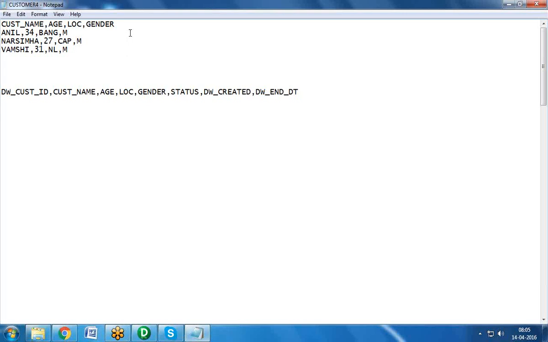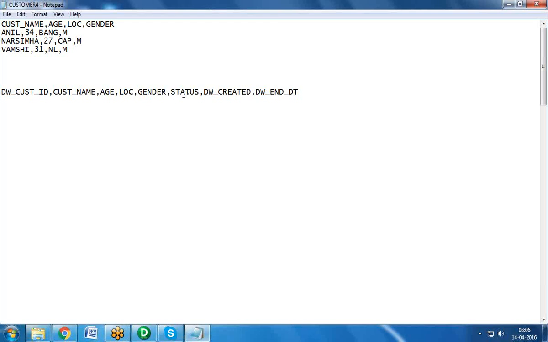We can use flag also, right? Status is nothing but flag only, flagging the values. Active, inactive, that is nothing but flag, right? Yes, no, absent, present, it's up to you. Whatever you want, you can do it. So instead of telling flag, I just told status, where you can flag the values.